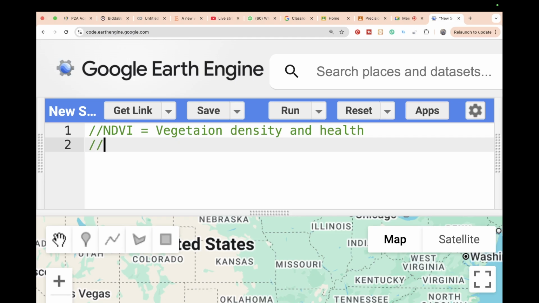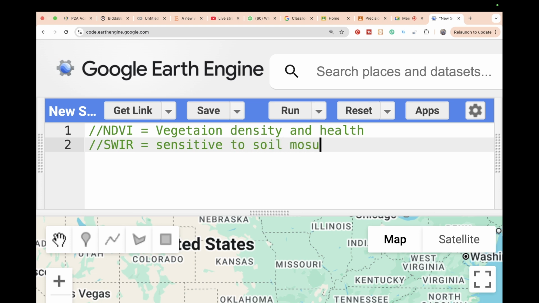Another is SWIR. This is the other factor, the short wave infrared reflectance. This short wave infrared reflectance is sensitive to soil moisture.